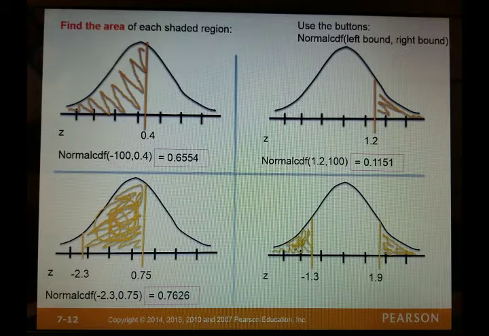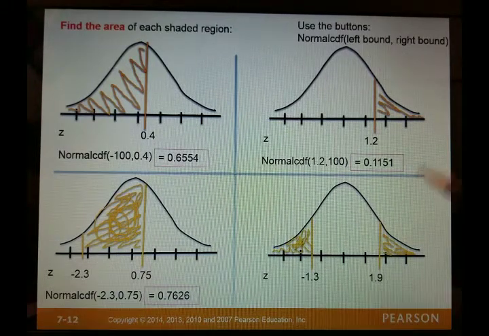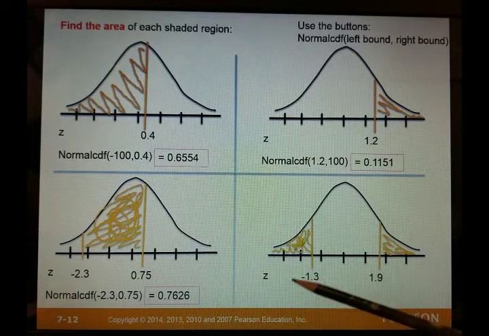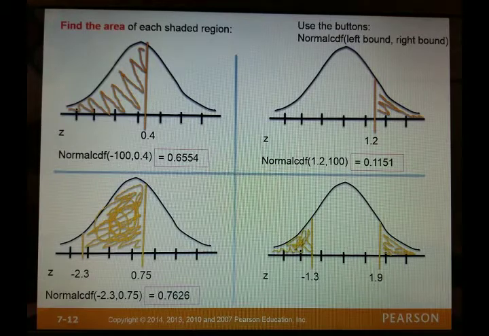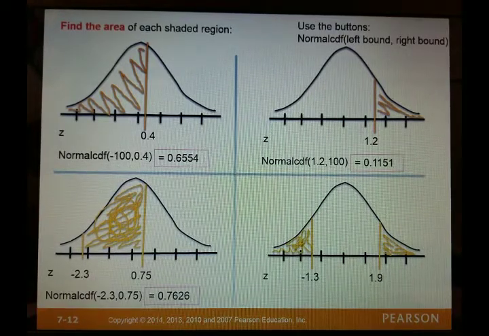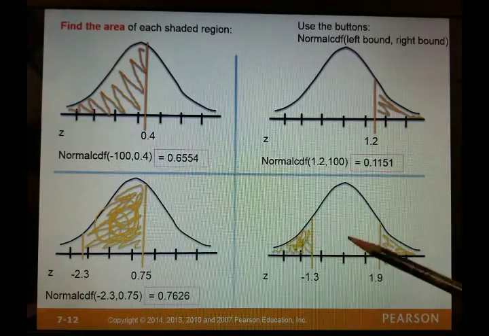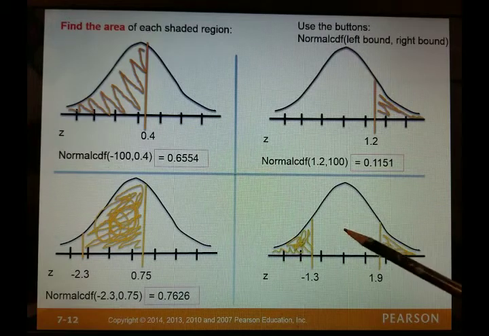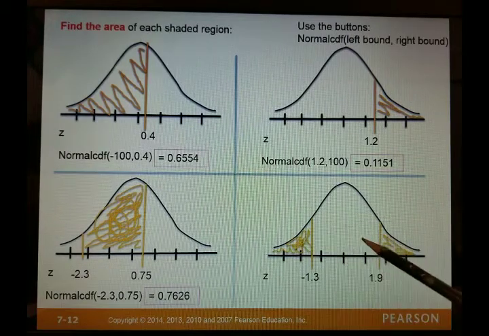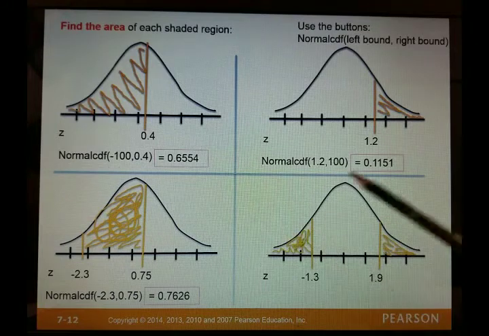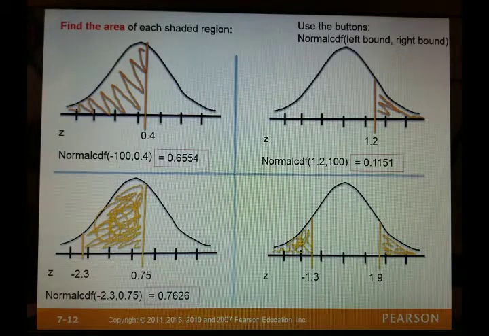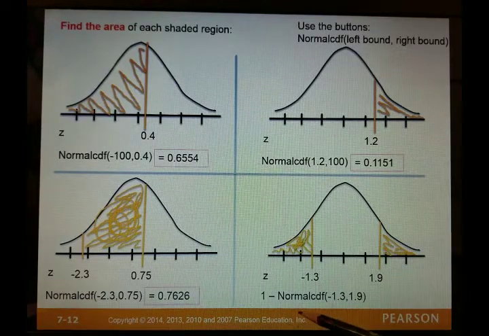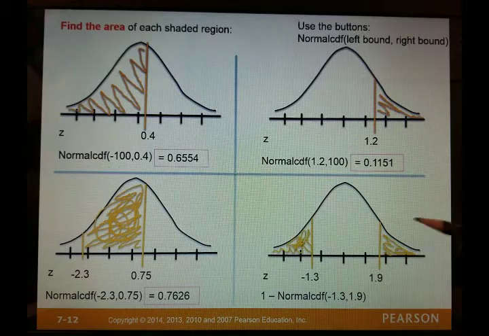All right, I want to find the area here. I could do a normal CDF from -100 to -1 3/10, get that answer, and then add it to a normal CDF from 1.9 to 100. But if we remember back, we've talked about how the area under a normal curve is equal to 1. So if the entire area equals 1, what if I found just the area of the white part? If I found the area between the bars, could I subtract that from 1 to get the area of these two shaded regions? That's what I would do personally. So I would do 1 minus the normal CDF from -1 3/10 to 1.9.